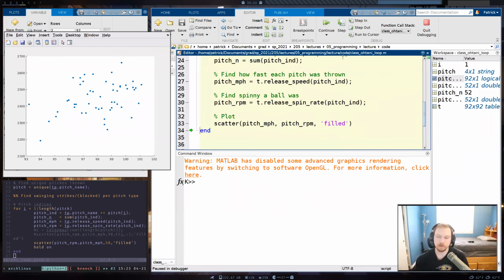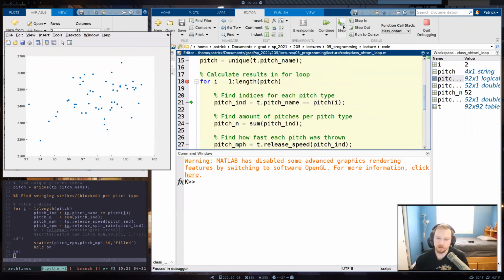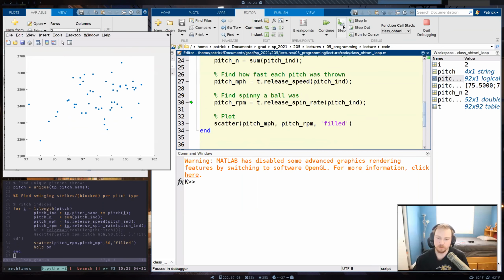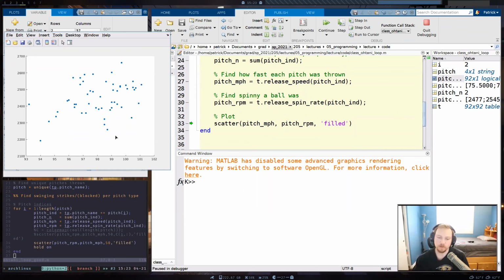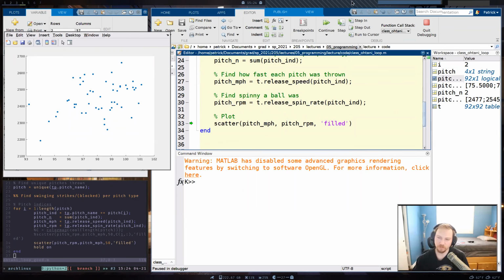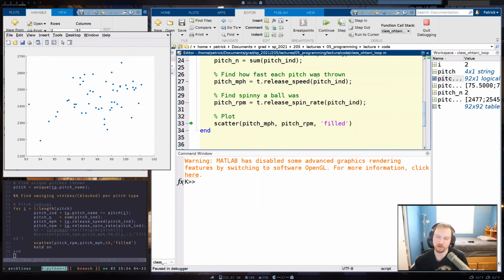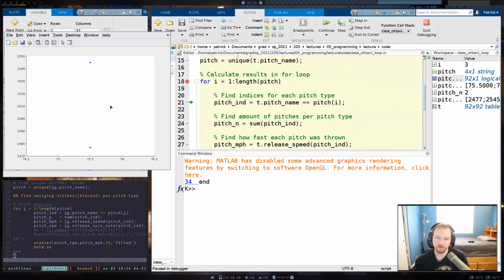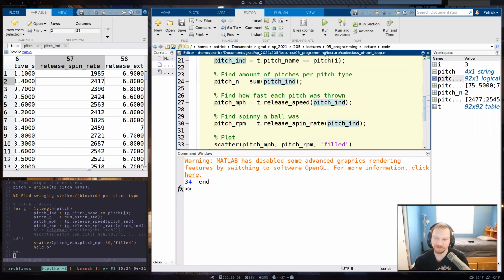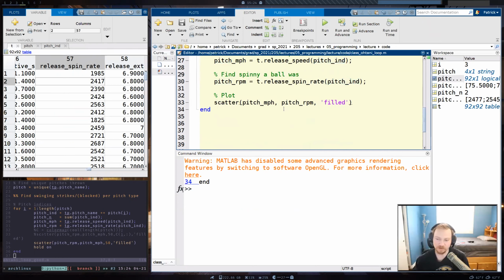Alright, so let's continue here. I actually didn't do this step by step before, so I'm interested if this is going to also change our axis limits when we're stepping through for each pass. Let's see. Okay, it didn't. Oh, I forgot to do something. Maybe that's why. So you saw that it overwrote our plot. We don't want it to do that though. We want to add on to our plot.